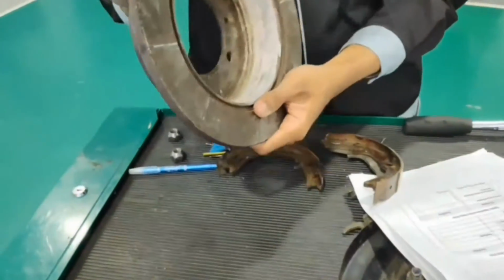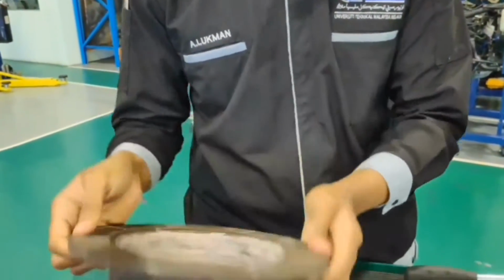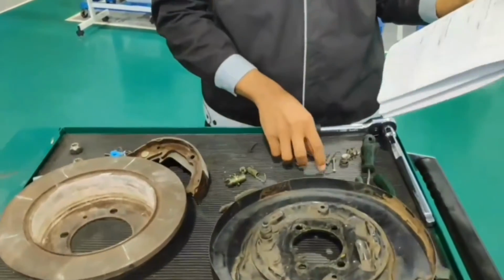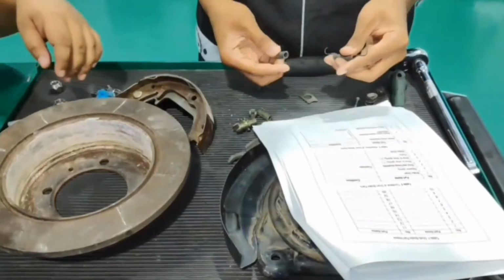The brake drum in good condition or something. Then the retainer spring. Which one is the retainer spring? This one.